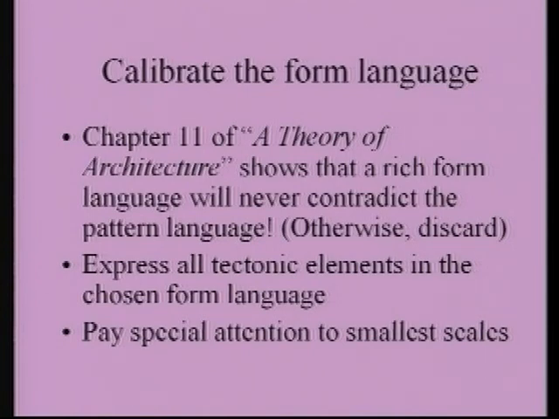What do I mean by this? Well, what is a form language? A form language tells you that things are of a certain size and they could be of a certain color, use certain materials, there are certain traditional ornamentations that you can use, everything from the larger scale to the smaller scale. You have your form language. You have a form language that you're using, say, in northern China. That form language is rich enough if it's a traditional form language, and it will not contradict Alexander's pattern language. And then you go, say, to Nigeria and use a traditional form language there. Totally different from the Chinese form language. The Nigerian form language will not contradict the pattern language. They will mesh very nicely together and help you create a very adaptive building.